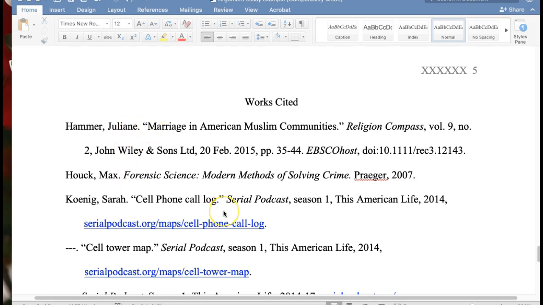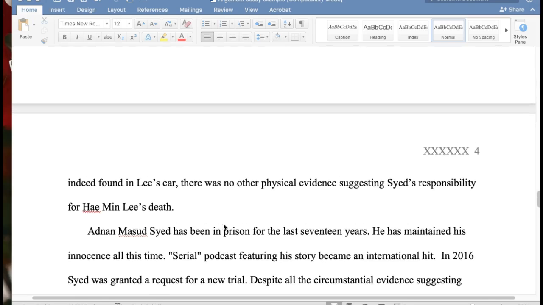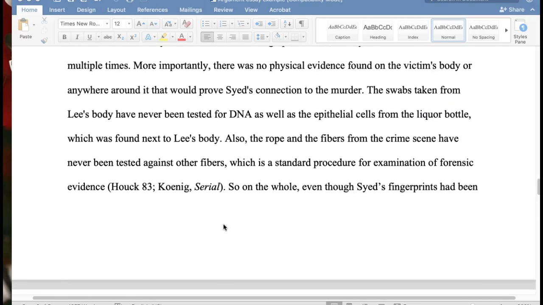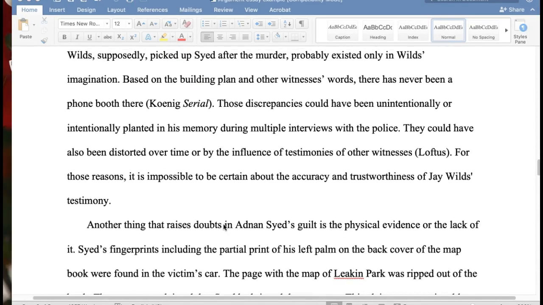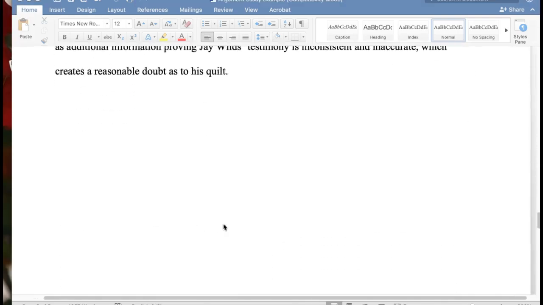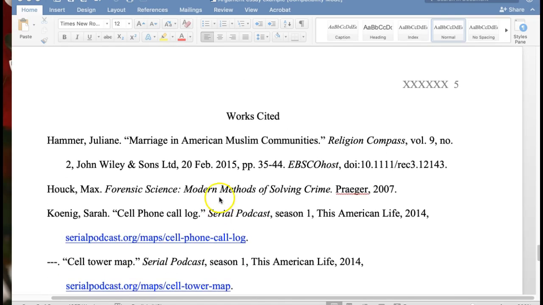So you'll have your Works Cited page, and I want to show you that this is literally attached to this research paper here. This is your research paper, and page 5, as you see right here, is the actual Works Cited page. I want to point out a couple of things to you.